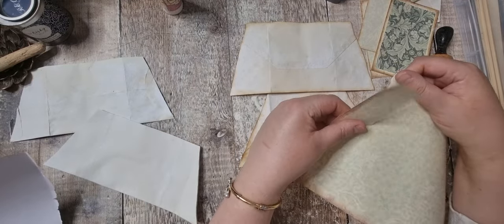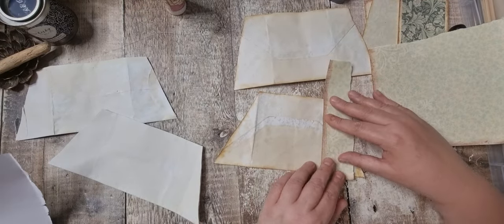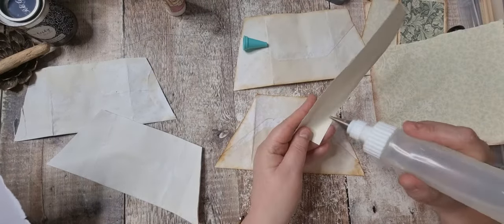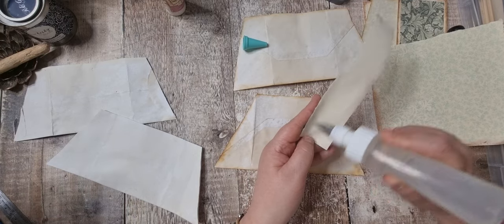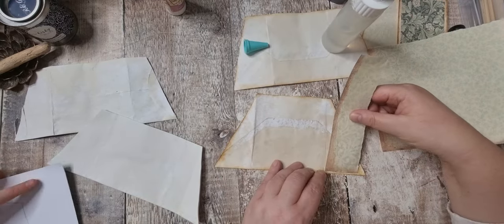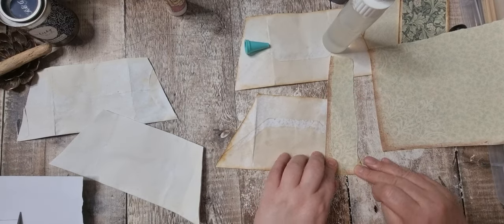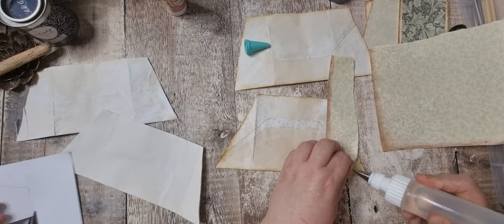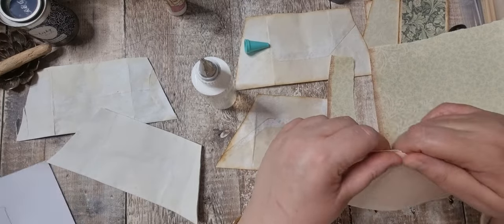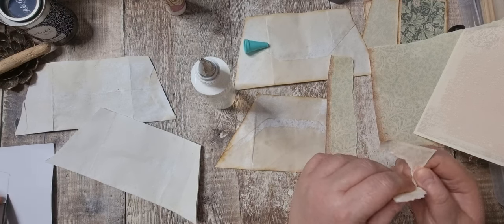Okay, so I'm going to just do a little bit of collage just to cover mine. So I'm going to go over the crease a little bit just to make it less fiddly. I'm just using Kalal. So I'm going to place that on and then I shall cut around it. So you can cover yours obviously any way you want.